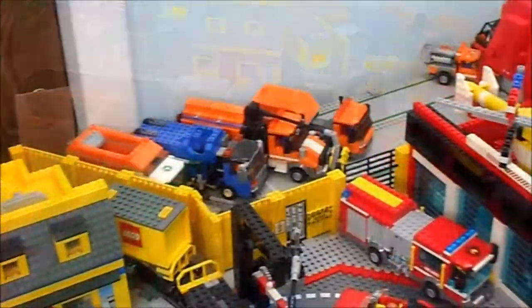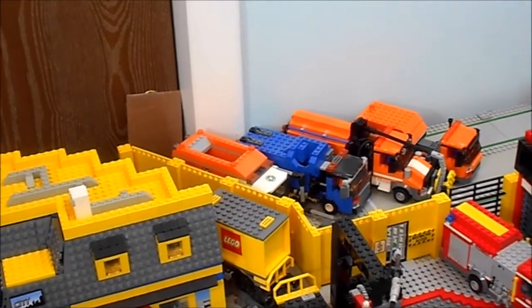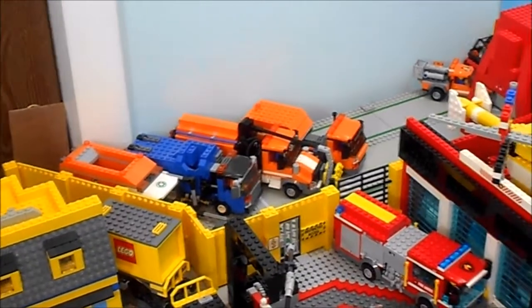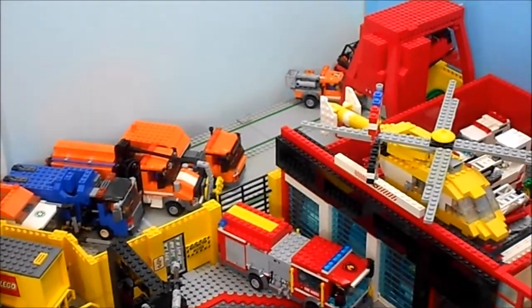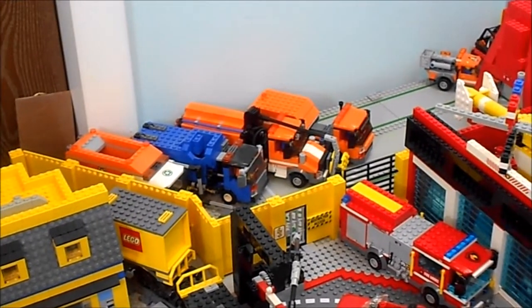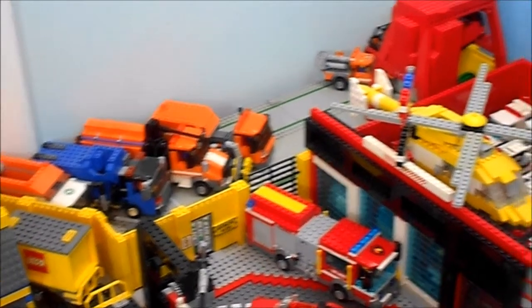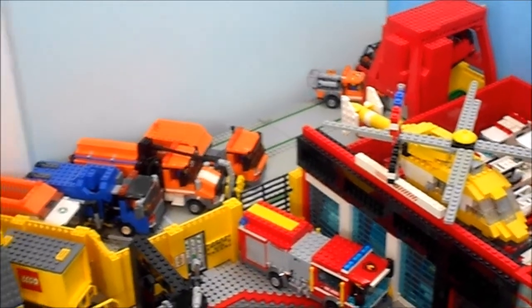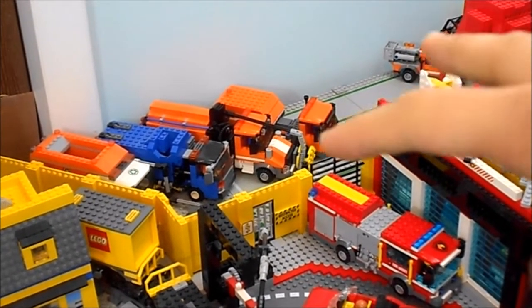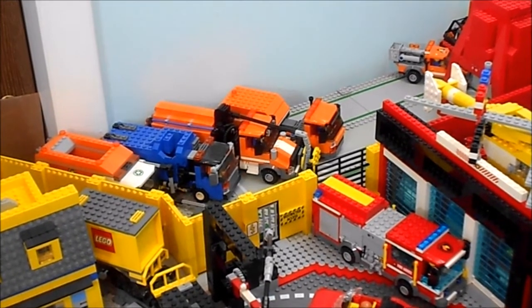My city maintenance yard sits in the back corner. I recently tried a new vehicle arrangement, and I am going to get rid of those garbage trucks — they really don't fit a city maintenance crew. I didn't do much maintenance on the yard, ironically, but I did do some outfitting on the trucks. I'll show you the new ones and some of the rebuilds I did on my sub pump and my street sweeper. I'll be eventually getting videos on those out pretty soon.